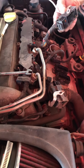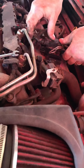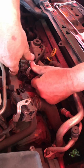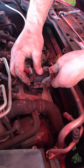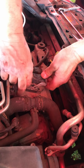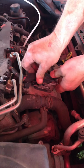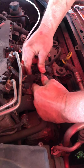Okay, so now we're going to connect our ECU back up. Got our left and a right connector. Push down. Slowly push and rotate at the same time until you hear that snap. Repeat with the other side. Make sure it's all fully open before you try to reinsert it, because that will definitely cause a problem. It should slide down smoothly. Right like that.